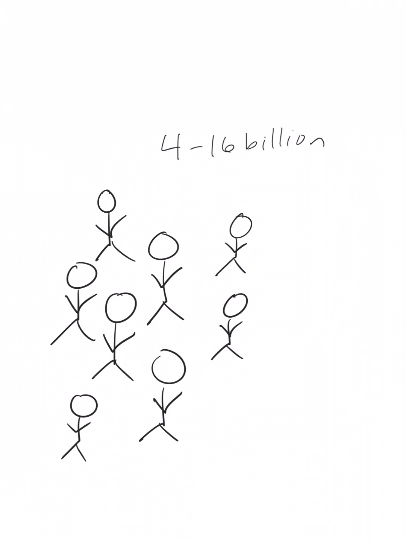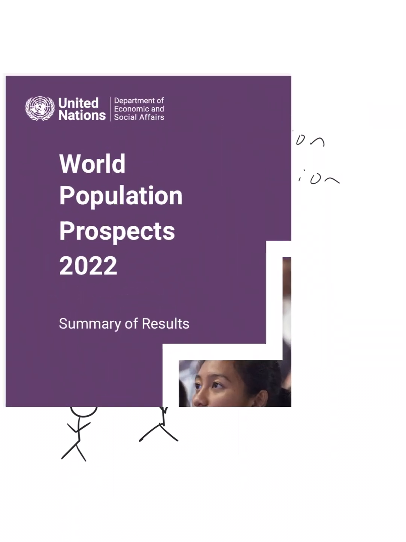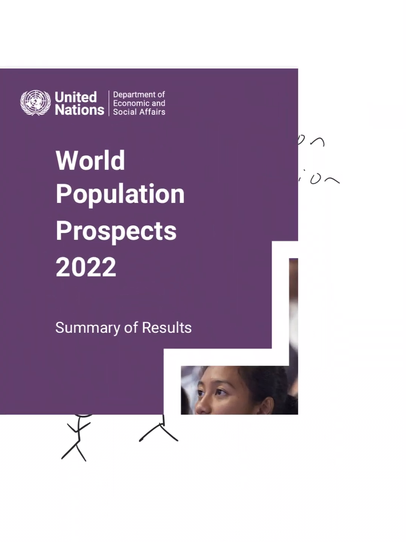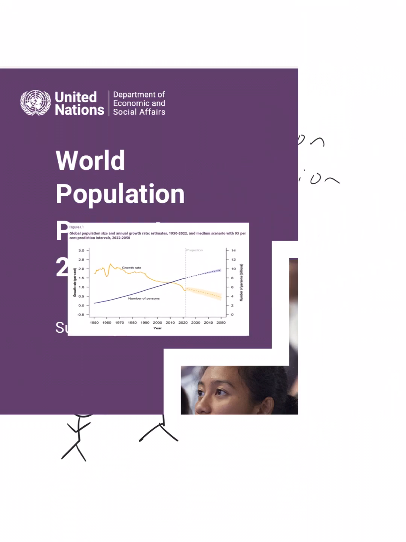Currently, as of 2022, we are sitting at 8 billion. So are we close to the carrying capacity? Are we over? It's really hard to know. But you can look at growth rates and see if we've started to taper off or if we are still going up exponentially, because for the measurable time of human existence, we have always been growing at a fairly exponential rate. I looked up some statistics from the World Health Organization in their report about world population prospects as of 2022. One of the graphs that was really interesting was this one.